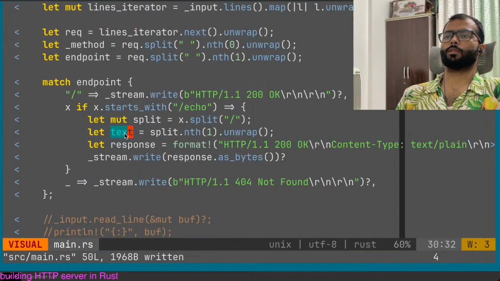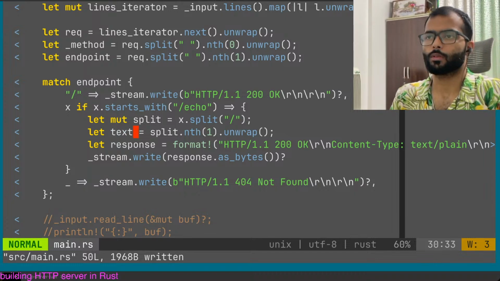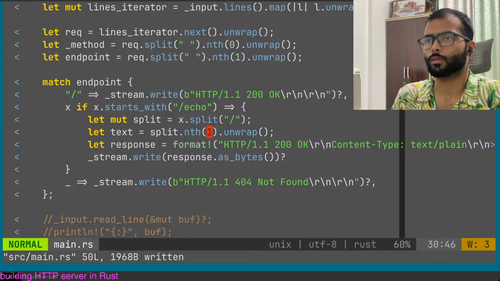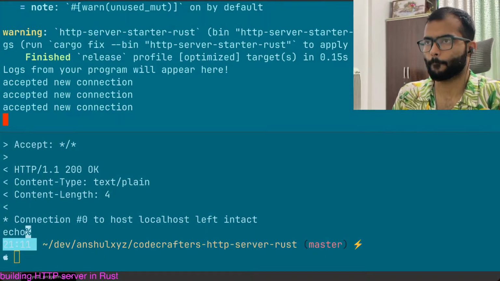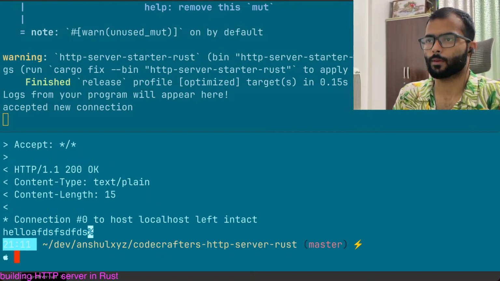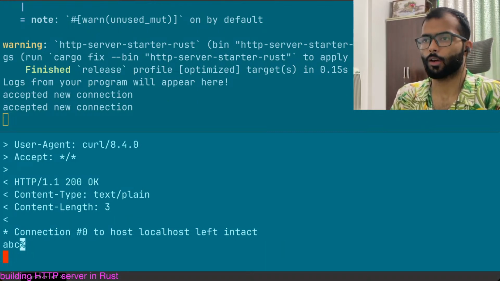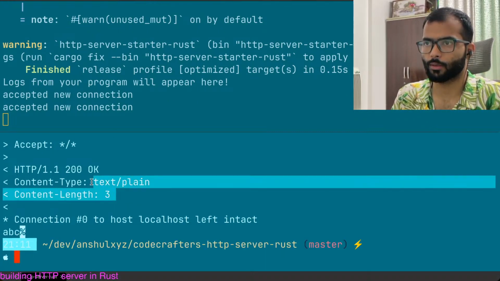I think I'm doing this wrong, this should be 2. Yes. Now my content length is 3. Perfect.